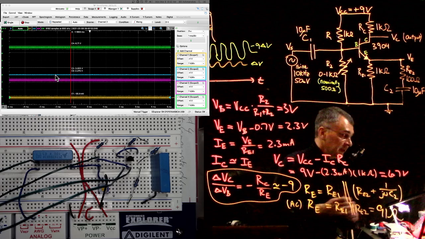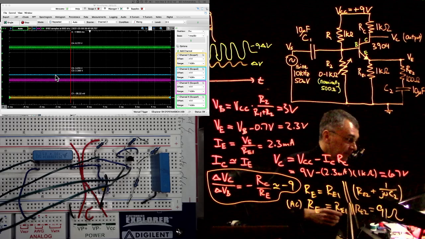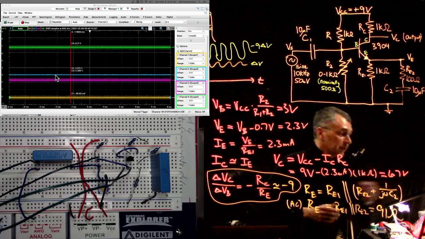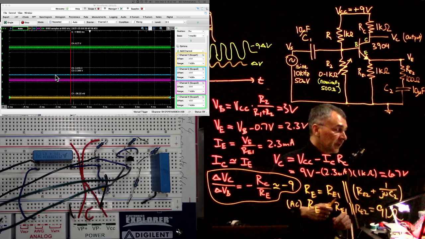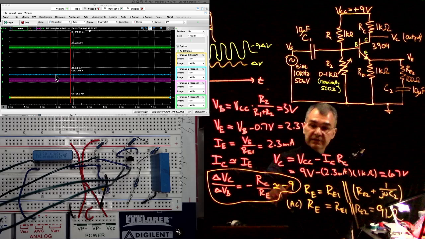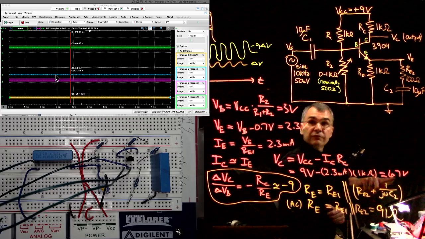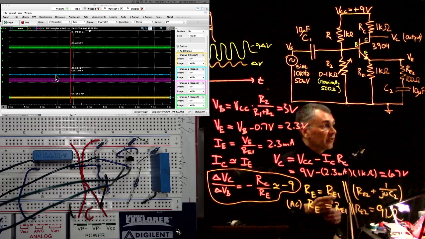So you can see, maybe you can't quite read it, but I can read. This is like tens of millivolts with the minus sign, it turns out. This is 3.01 volts. This is 2.31 volts. And it fluctuates a little bit. And this is 6.71 volts. Okay, and then channel 4 of the scope, the green trace, is at the collector. So we predicted this before I built it, huh? So we predicted 6.7 volts, and indeed we see 6.7 volts. That's cool.